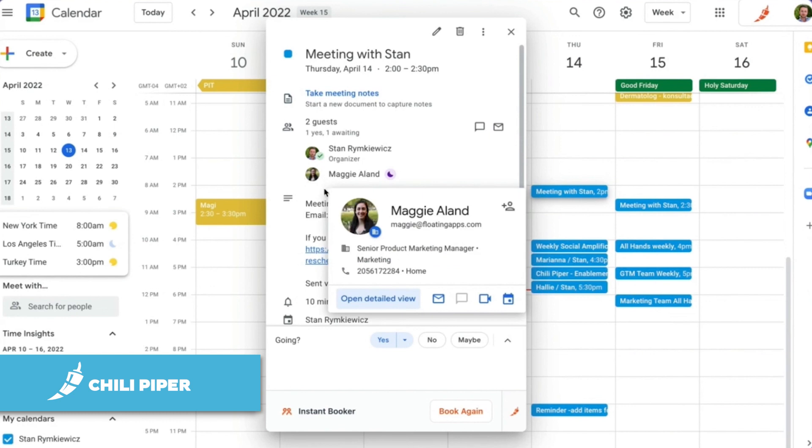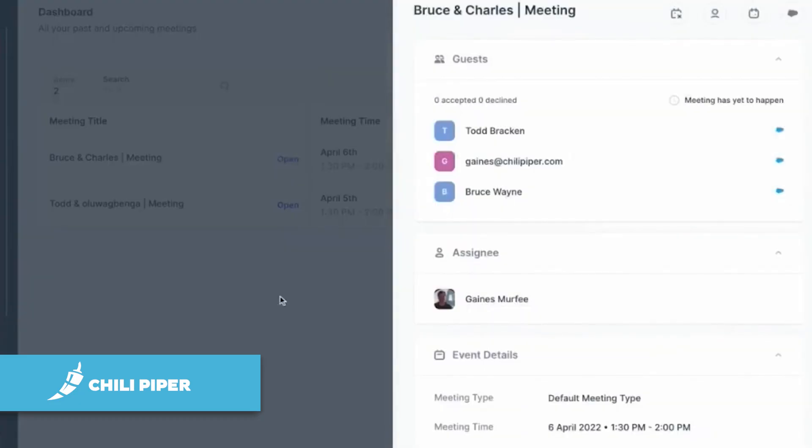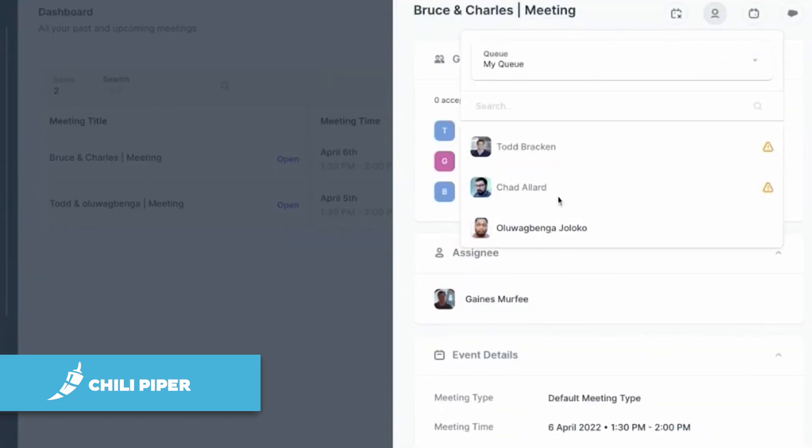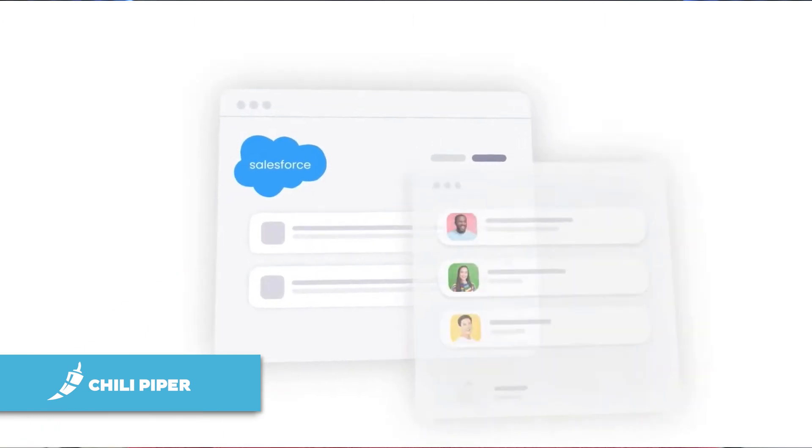Now, other than its name, it includes a lot of features that make this service stand out. If you constantly book meetings with customers and potential clients, then you'll appreciate Chili Piper's ability to book meetings instantly from your inbox, automatically create leads in your CRM software, and integrate easily with Salesforce and HubSpot. Along with that, it can be tailored to focus on a subset of the appointment scheduling market — sales and CS reps.